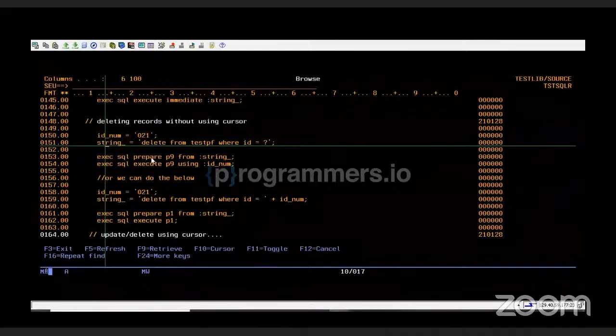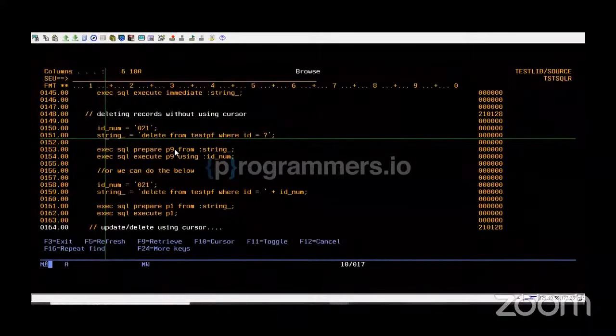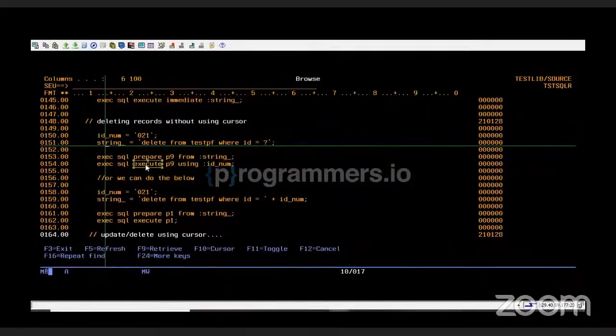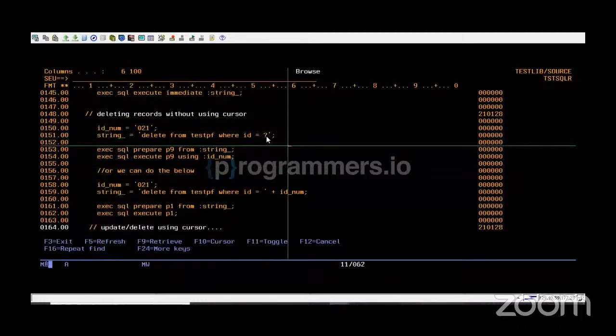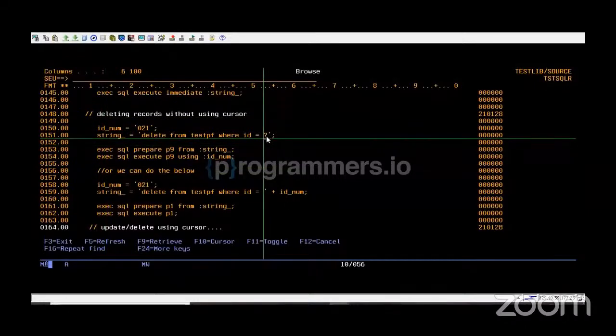Preparing is just allowing it to be converted into an executable statement, and then we use the EXECUTE keyword to execute that statement. Now this is an example of a dynamic SQL statement where we are allowing a runtime value to be stored in the conditional place of the SQL statement.